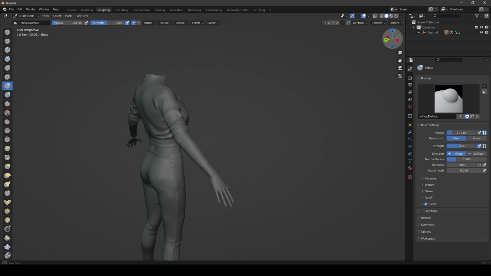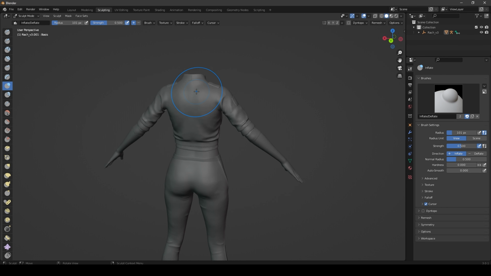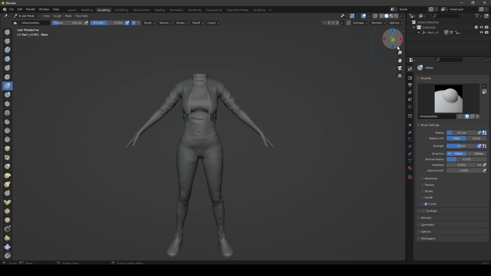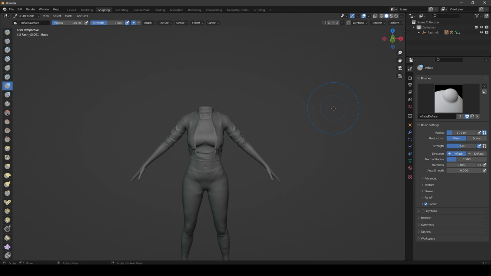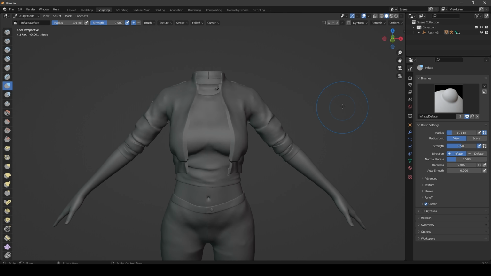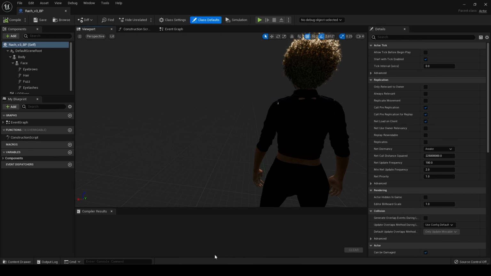And then just around here I'm just clicking, and then let's look from the side to make sure we haven't gone too far. That's fine, and there we go. And I'm just inflating around there, trying not to spoil the shape. Okay, then we'll go to the front and zoom in again. And let me just go back to Unreal Engine.